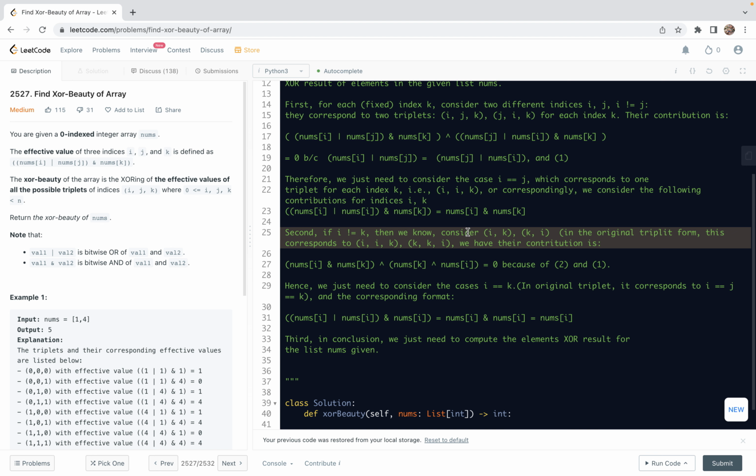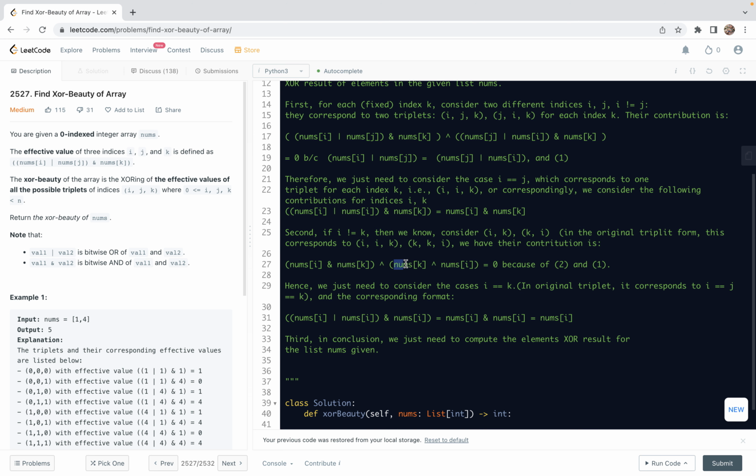So now let's look at the second step. We continue to reduce the problem. Let's first consider the case if i does not equal k. Then we can consider two pairs, (i, k) and (k, i).